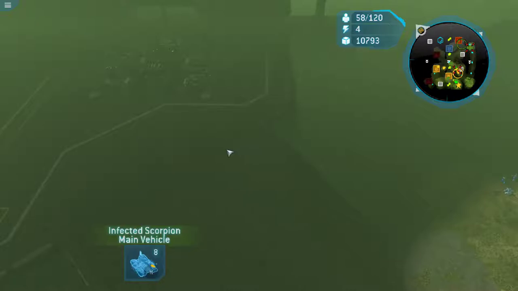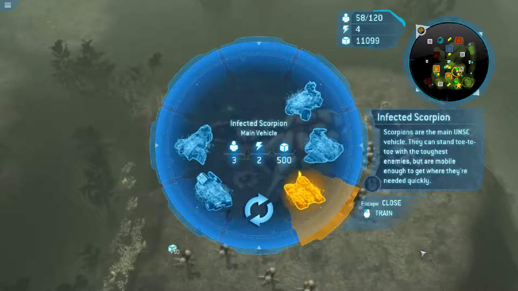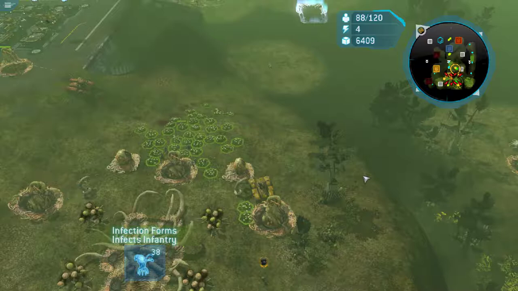Yeah, I need to chase them down because if I don't, they're gonna kill this base. Which I don't really want to happen. It's anti-vehicle, so. Enemy engagement. That's a bit too many, but that'll do. Kill enemy. Engagement.